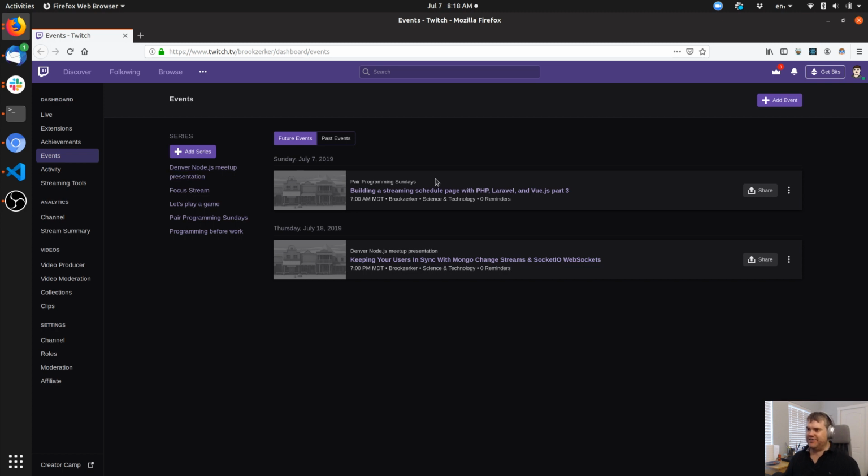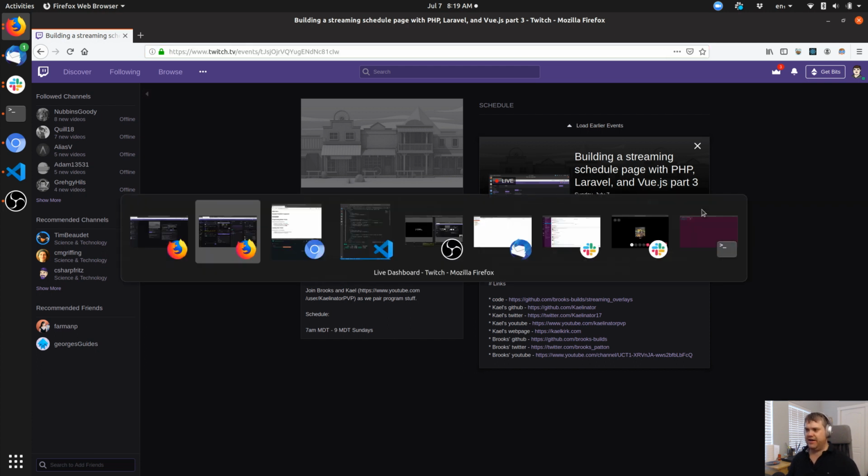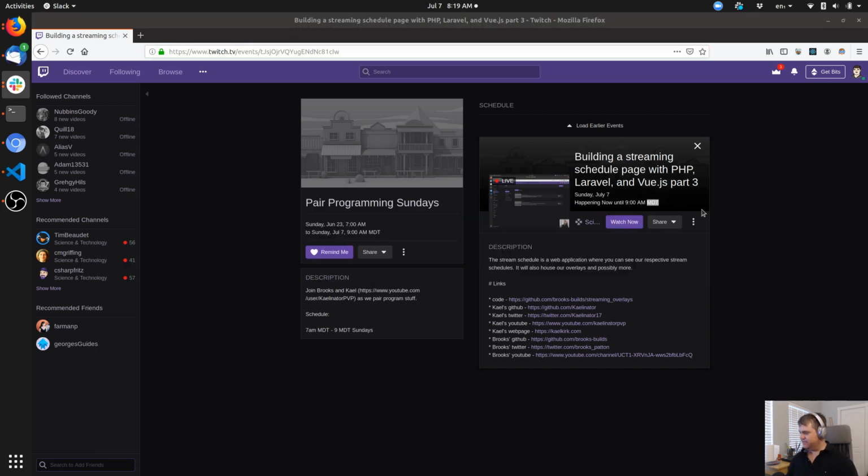Okay. So if I take a look at here's our pair programming, here's what we're doing today. And this is what it ends up looking like to me. So it does detect like MDT. It doesn't say like GMT -6. I don't know what yours looks like if you're able to view this, Kale. Could you try sending me that? I will send you this in Slack. Great.